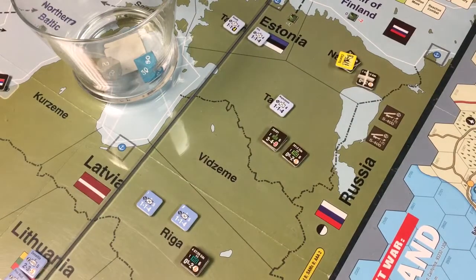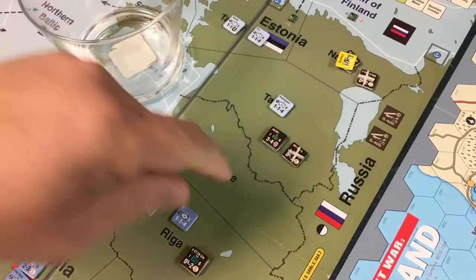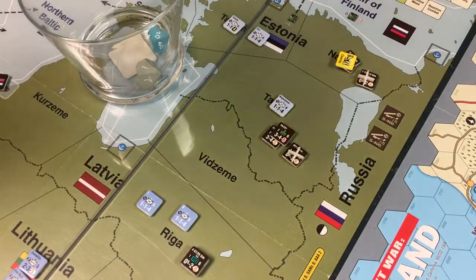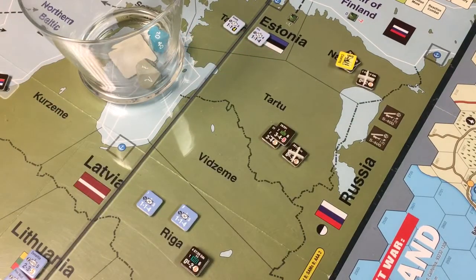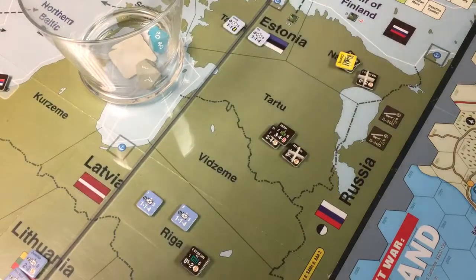So we're going to rinse and repeat down here. The same exact attack. And this time it's a 1, so pretty sure these guys are going to be toast. Put them over here. Whoops, move the VP marker up. And I will grab another clearing marker.